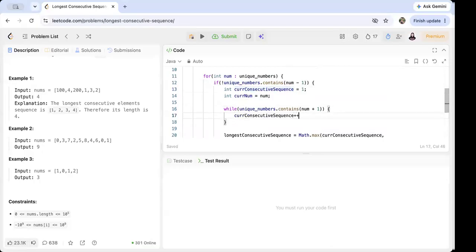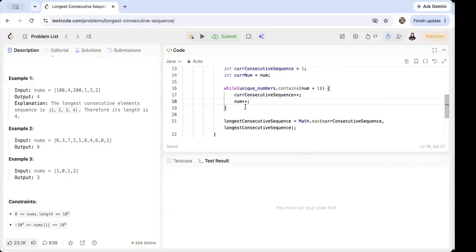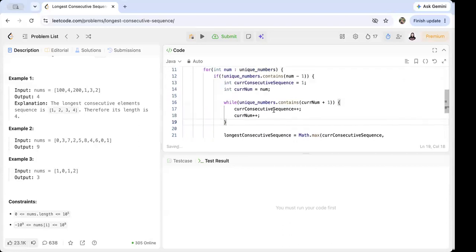This will increment, and now my current num also will be current num plus 1. Then we'll check if we can expand current num plus 1, so that's why current num plus plus. Okay, current num, not num. And here as well, we have current num. Okay, I've done that.